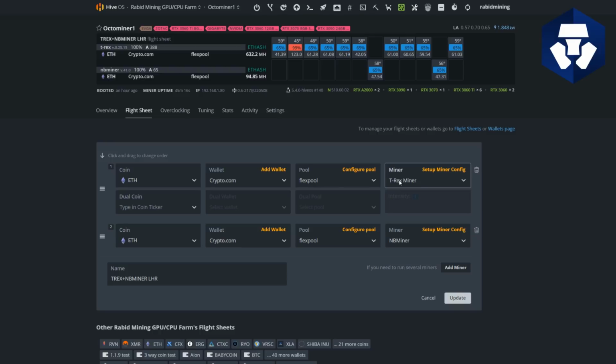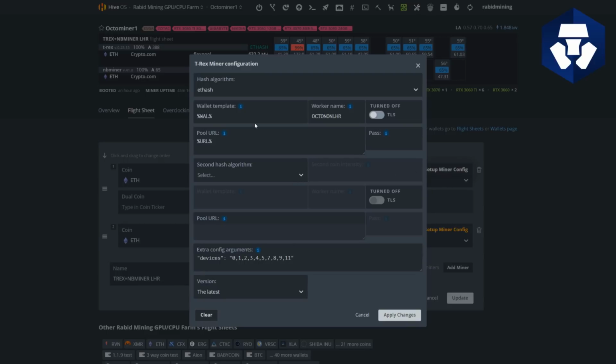I'm using FLUX Pool. Now, we don't really have to do anything. Once you get all this figured out and clicked out, it's very simple to do. You just run through the options. But this is where everything gets into the little trickier stages. We're going to start with T-Rex for our non-LHR GPUs.